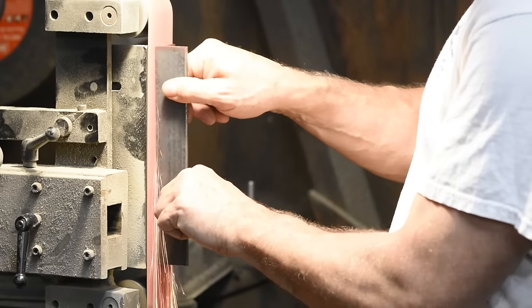Now I'll drill the holes for the angle adjustment screws. I'm using number 7 drill bits — that's 201 thousandths of an inch — not a standard fractional drill. These are the standard size used for tapping quarter-20 screws. If you don't have a number 7 drill, you can get away with fractional sized drills like you'd find at Lowe's, but you're better off using the correct size. For illustration purposes, I'm drilling these by hand, but if you have a drill press, by all means use it.